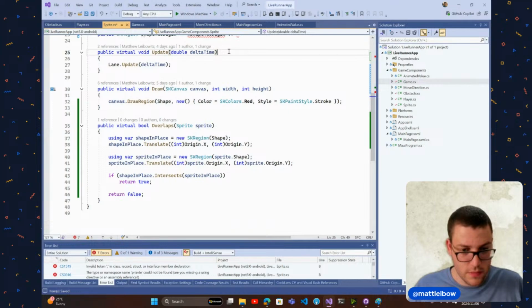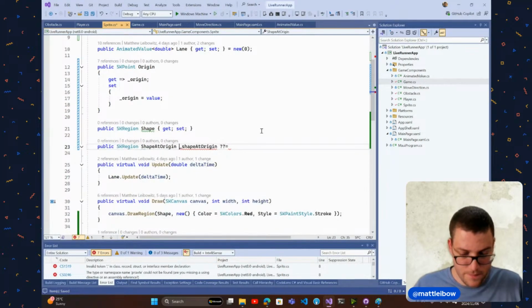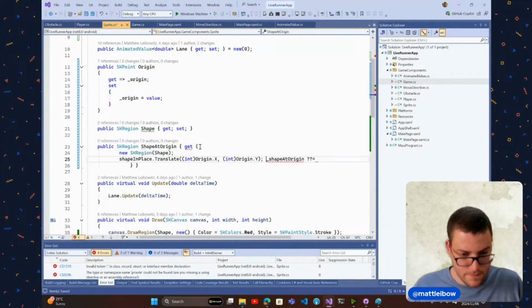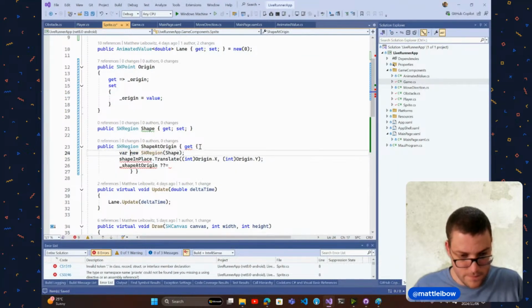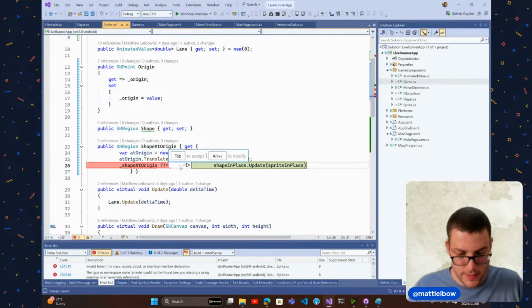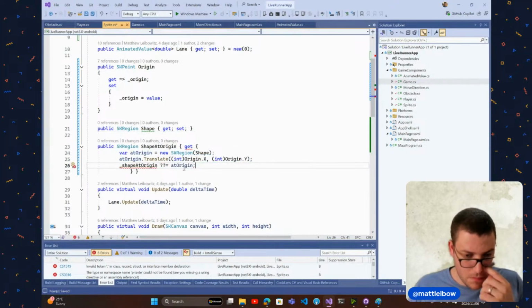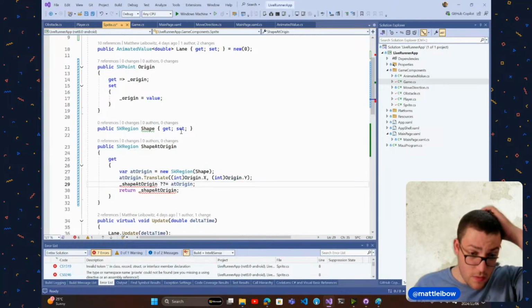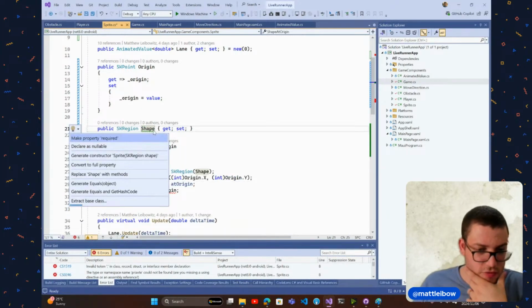I guess we're gonna have to convert this into a... Look at that. I'm spending all this time trying to find that perfect... There we go. So the shape changes. This needs to be a full property.